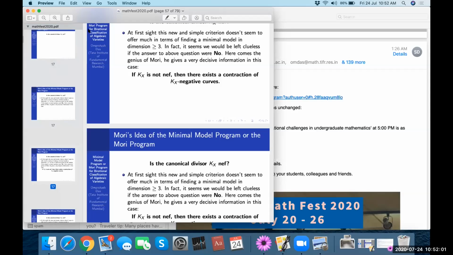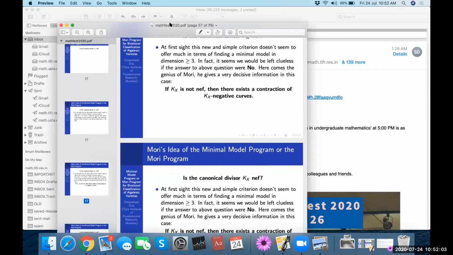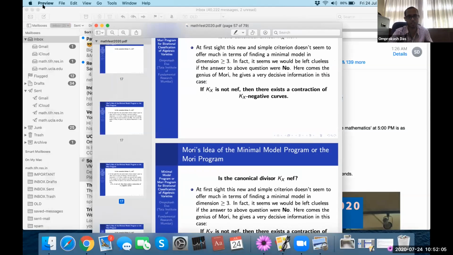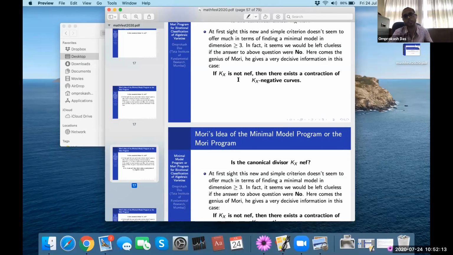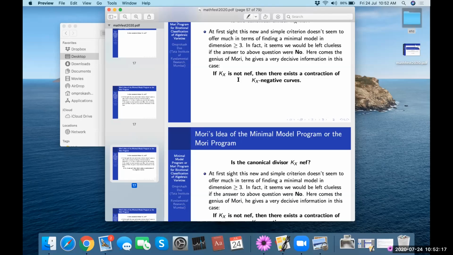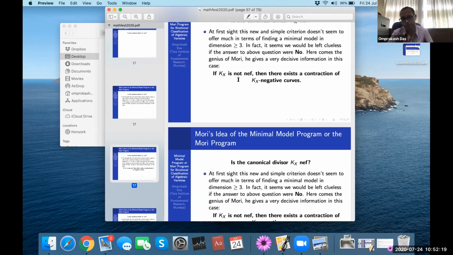I know that you can contract it, but you get a singular surface. That is very true. Yes, that is exactly what happens. But that contraction does not come from the Castelnuovo theorem. You will get a canonical singularity in this case. I see, but that's allowed in the minimal model program. In the minimal model program after Mori, when you ask whether K_X is nef or not, in this new series of minimal model program, not the Castelnuovo way of doing it.